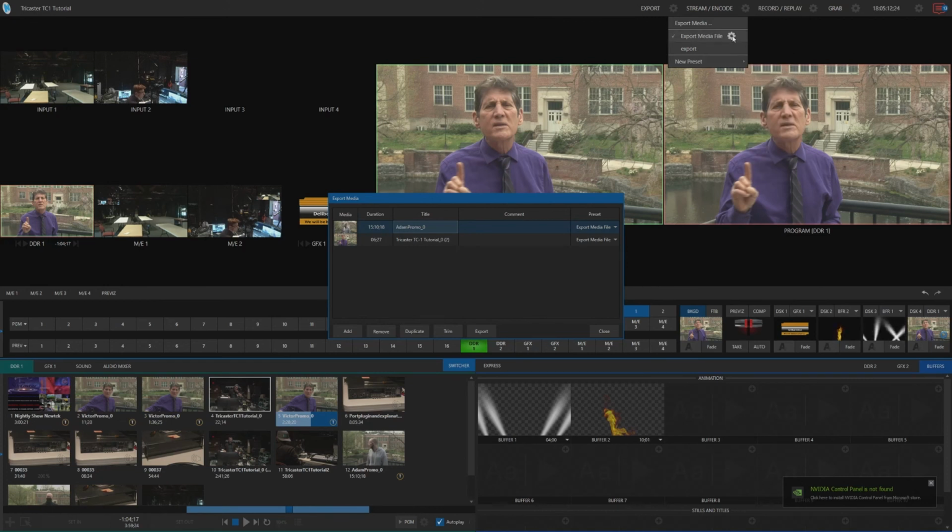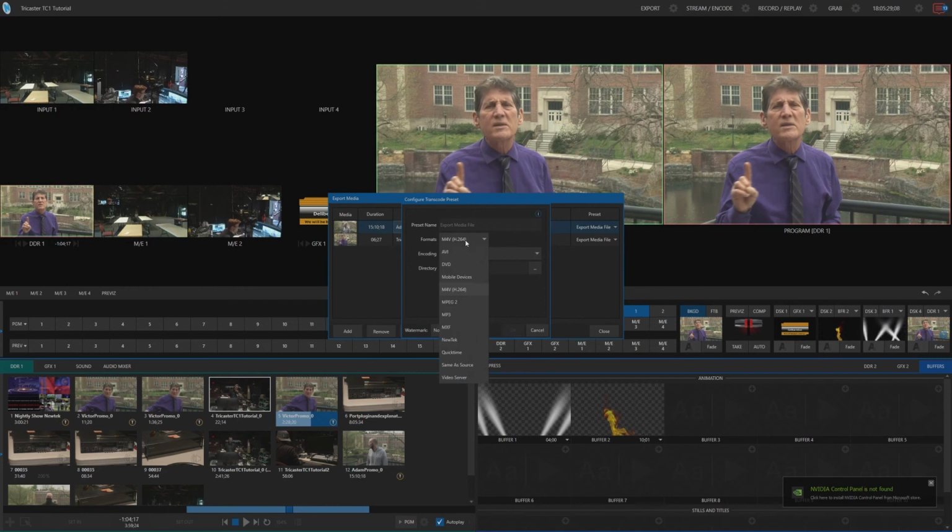set up. If you go in there, you can choose the format that you exported as, the encoding speed, and the directory it's sent to. Normally it defaults to an external drive that is connected. I'm going to export in an M4V format because it's high quality and relatively easy to work with. At 10 megabytes per second, I'll just remove the Atom one.